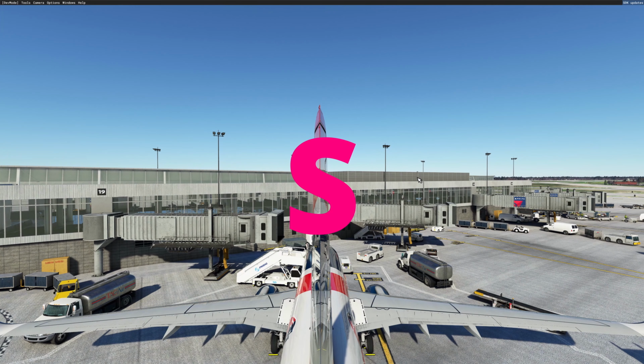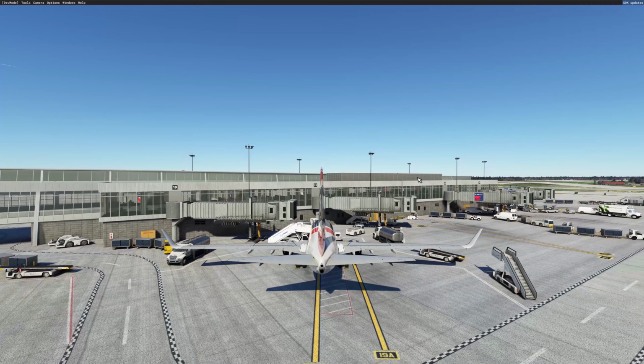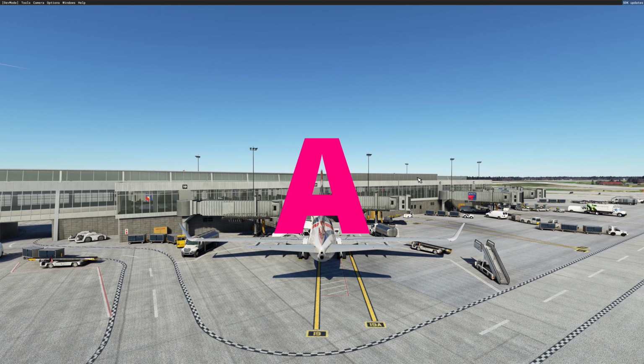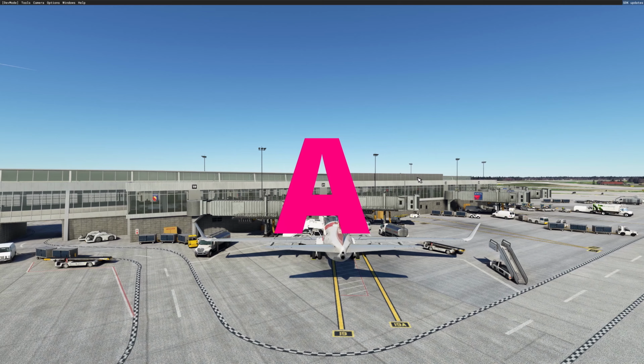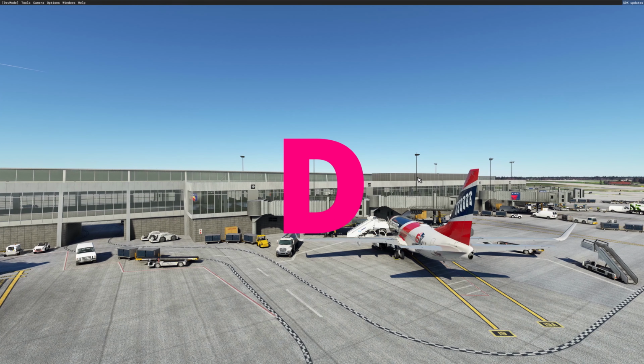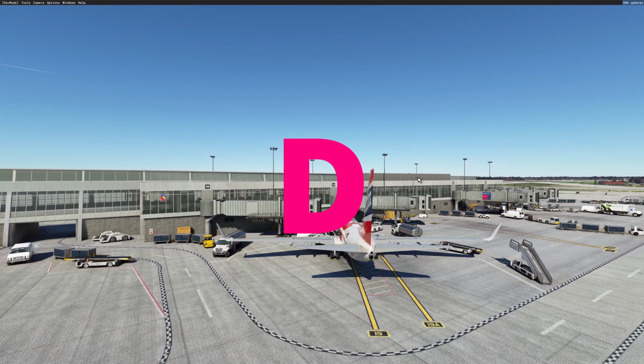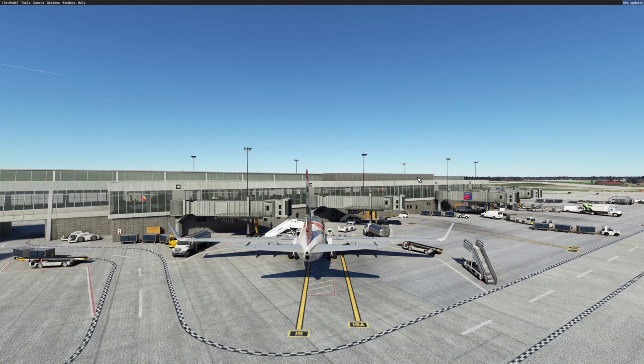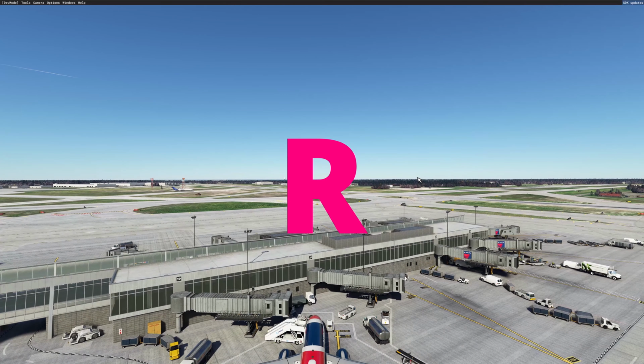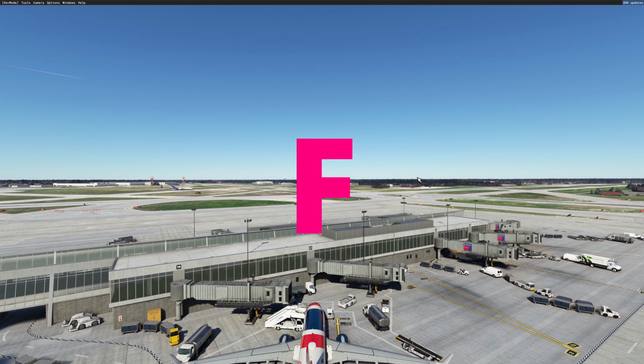If I want to move in reverse, I can press the S key. If I want to go left, I can use the A key. And if I want to go right, I can use the D key. If I want to rise, I could use the R key. And if I want to drop, I can use the F key.